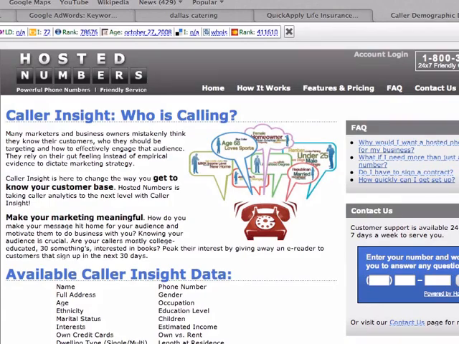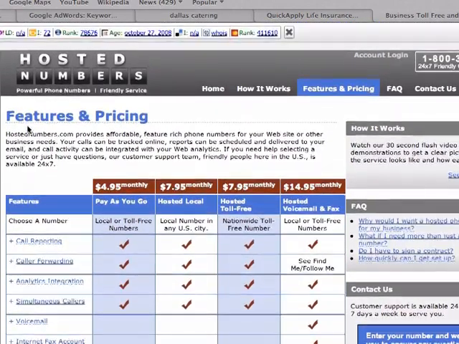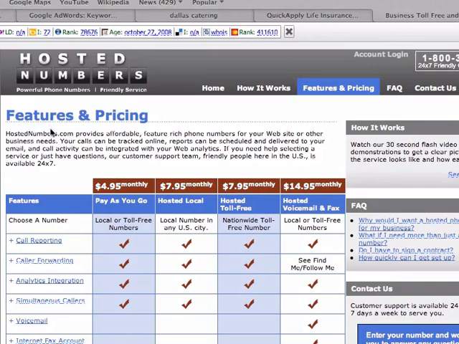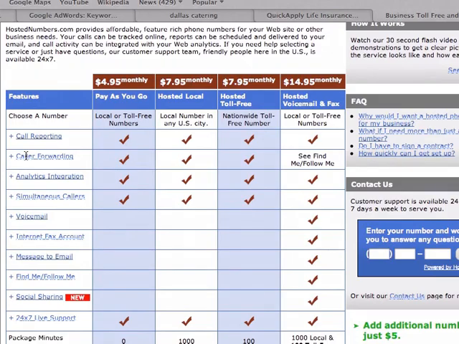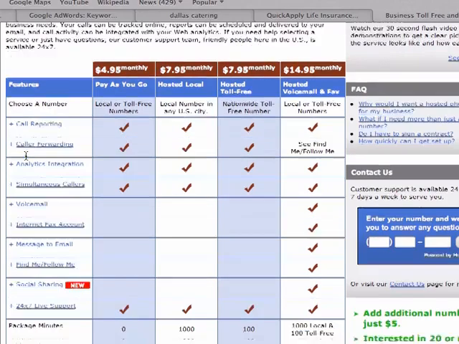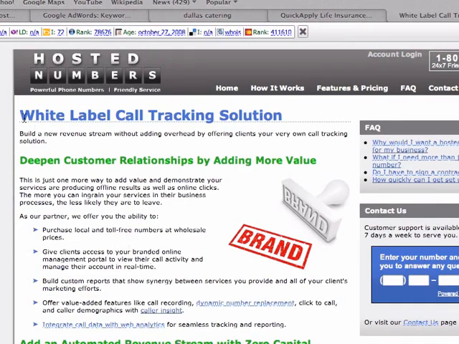It gets better. As a lead company, when you send your clients invoices and things like that, you don't want it to come from this company's hosted number or anything. There's nothing wrong with that, but it would be ideal if, when you did these tracking reports and sent the bills out, with copies of the tracking reports, it was branded with your own name without you having to go and Photoshop it up. Well, here you go. At the bottom of this site, click on affiliates. You'll see they offer a white label call tracking solution.